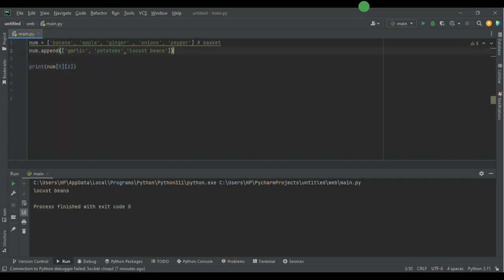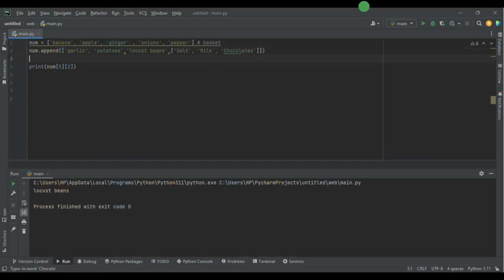So right here again, I might still add another item. I might call this something else I actually buy from the market again. I can call this salt, and then I bought milk, chocolates.